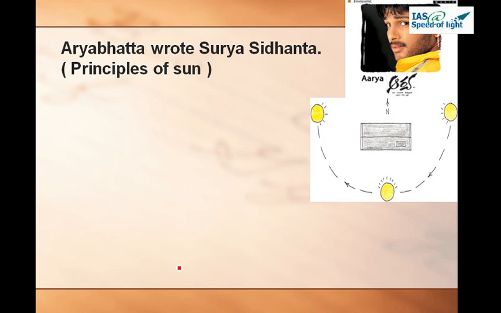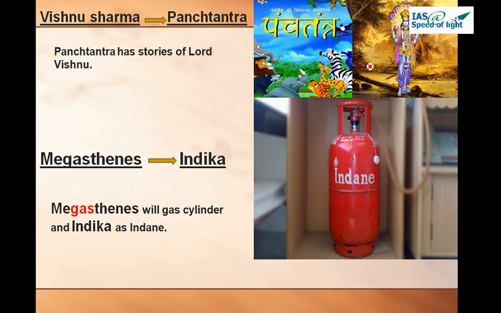Arya Bhatta, right? Now Arya is a famous hero in the Telugu movie industry, and this person wrote Surya Siddhanta, the principles of the sun. So Arya is so intelligent that he wrote all the principles of the sun, all the principles on which the movement of the sun is governed. So Surya Siddhanta was written by Arya Bhatta, or Arya, a hero of the Telugu industry.